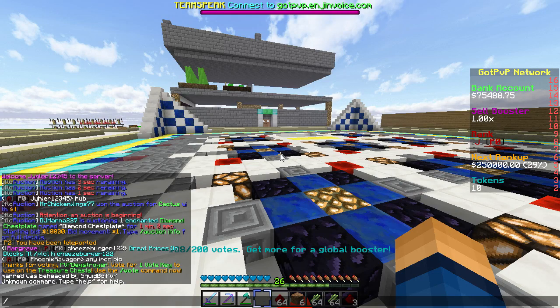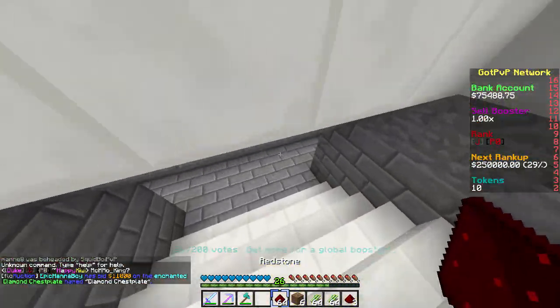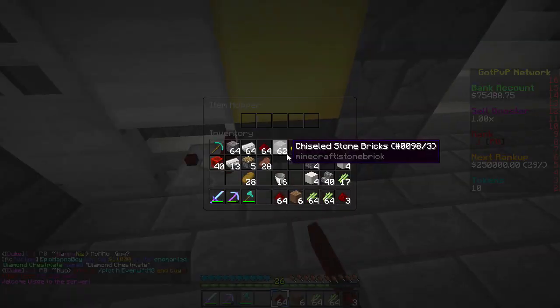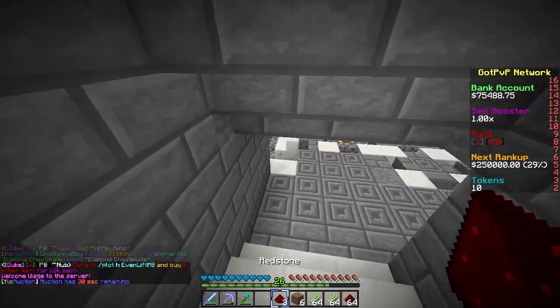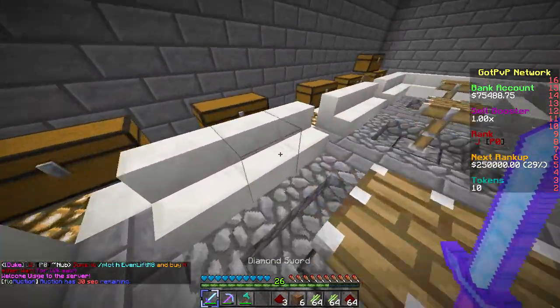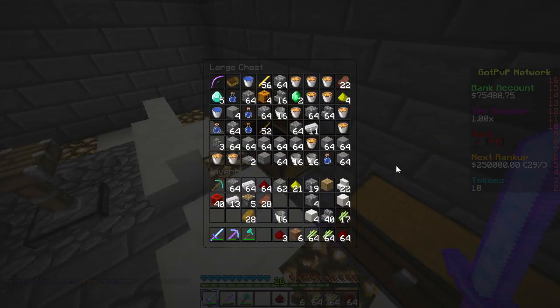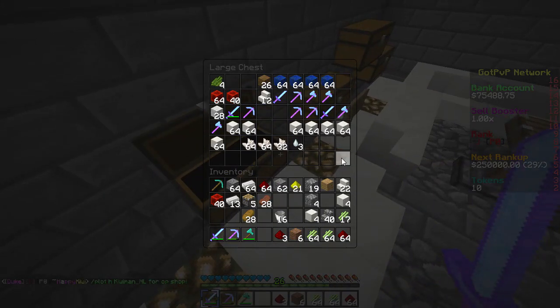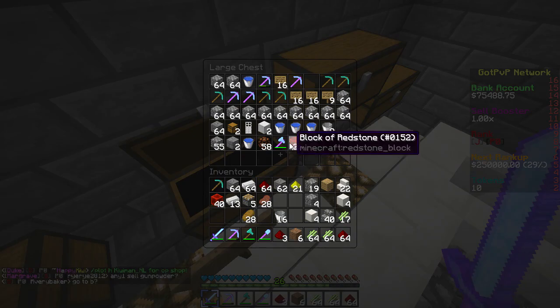Now, what am I trying to do here? I want a diamond shovel, don't I? Let me find a diamond shovel. I'm pretty sure he has a diamond shovel in here or something like that. It's annoying how you have to open this up every single time, though. But it's really, really cool at the same time. So where's the shovel? Shovel, shovel, shovel. All right, he has to have a shovel. All right, now shovel's in there. Aha, boom, got a shovel.